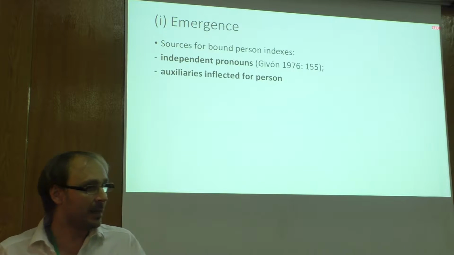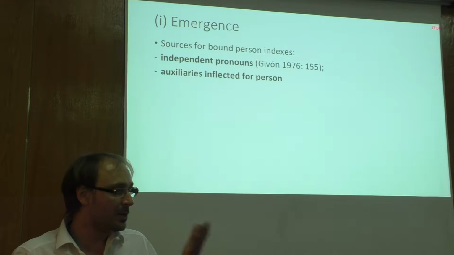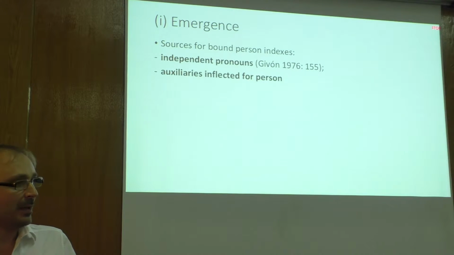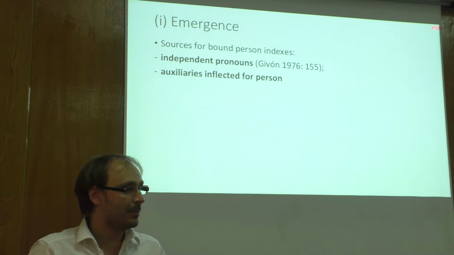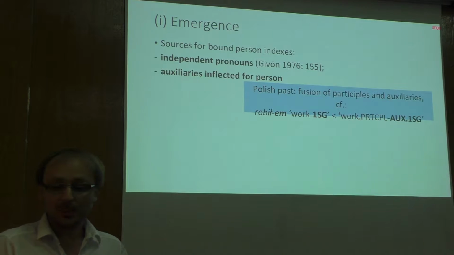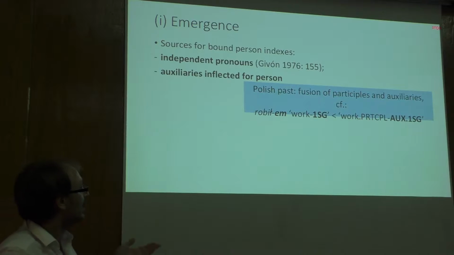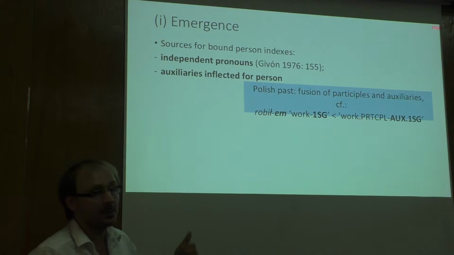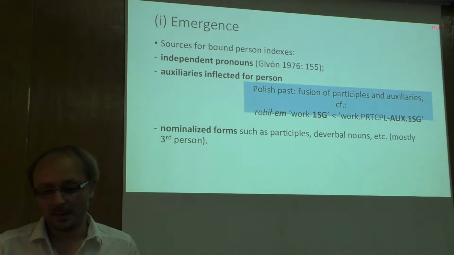So imagine, like in English, if the inflection of the verb to be would yield any periphrasis that will merge with the lexical verb, then we'll have again the full-fledged person number agreement, but this one will not stem from any independent pronouns, just from the auxiliaries. So for example, in the Polish past tense we have a form like robiłem, which means I worked. It's the past tense, but crucially that historically stems from the fusion of a former clitic auxiliary plus the past participle.